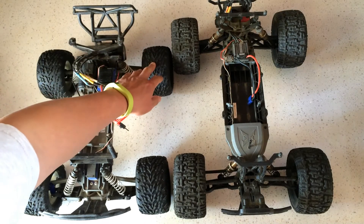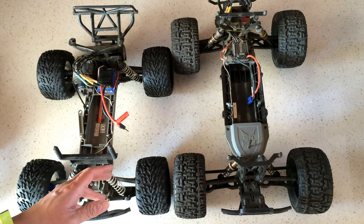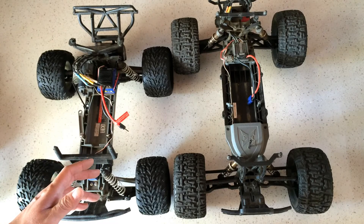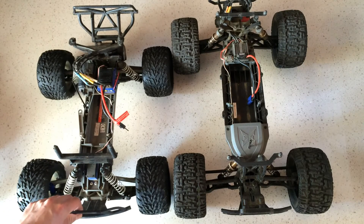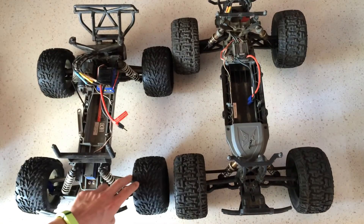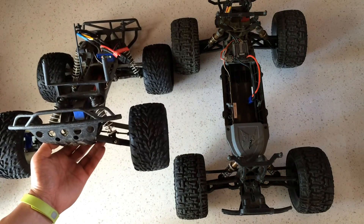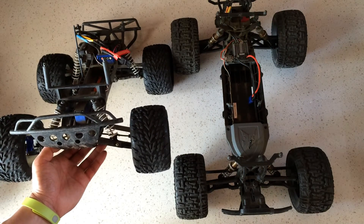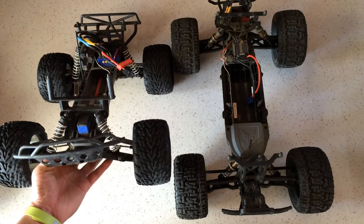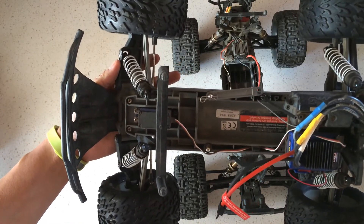These are both really simple to work on. They're two-wheel drive, meaning only the two rear wheels are driven, which makes things simpler in terms of parts that could break. There are no driven differentials or other mechanicals in the front of the car, so when you crash into something you're not going to break anything in the driveline.